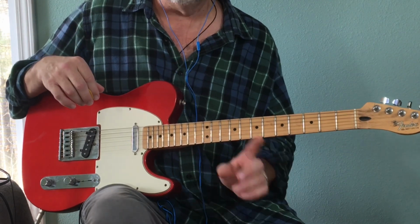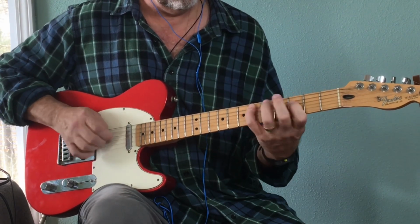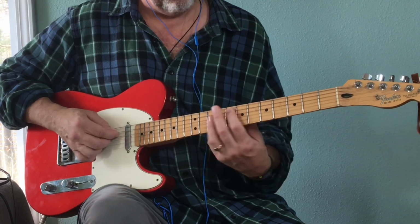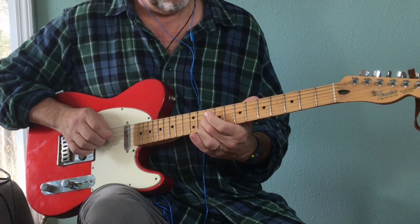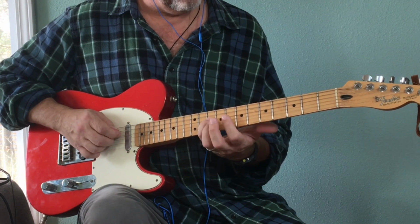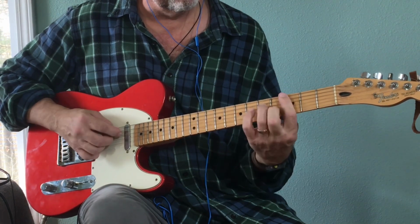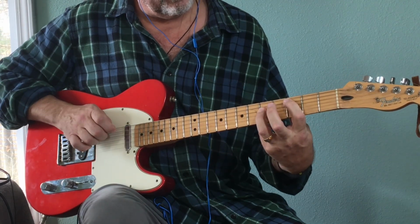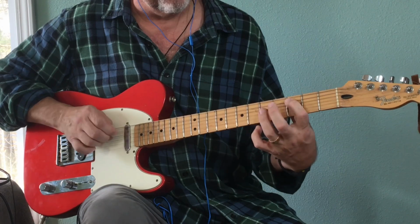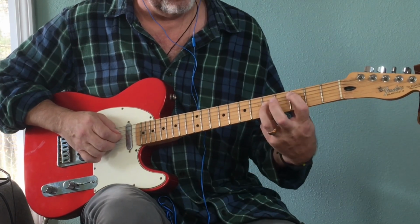Okay, now the 2 notes that I really featured there were G over the C chord, the C minor, and C when we were on the F chord. Now, why am I counting up like that? Each one of those is the 5th of those chords. So back to the C minor 7. And major or minor, if you're down on these lower strings, it's going to be that power chord, right? That 5th.